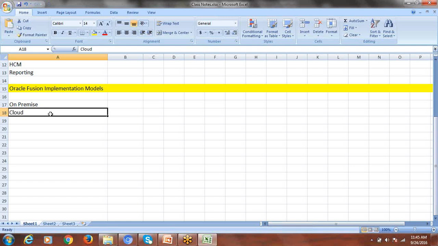There are many advantages also, which I'll take you through on the slide so you can understand those points. That's all about on-premise and cloud. If anybody has any question here, please ask, we'll discuss and then go to the next step. The simple point I'm trying to make is we have two models: one is on-premise and the other is cloud. Nowadays with Fusion, most clients are opting for cloud. If there are 100 clients using Fusion applications nowadays, 99% are opting for cloud only. There are some advantages.